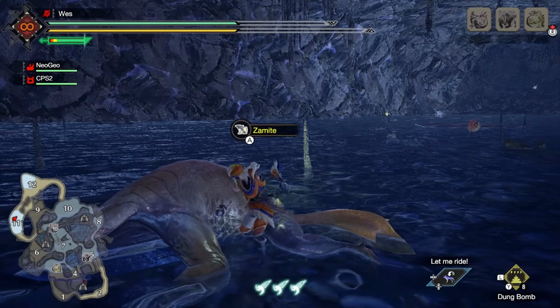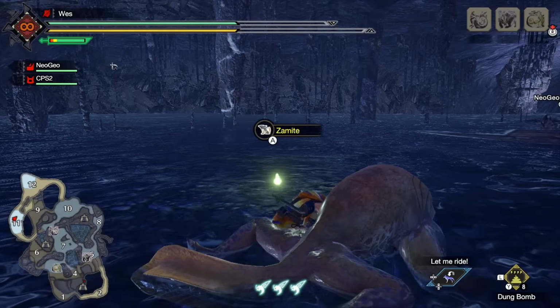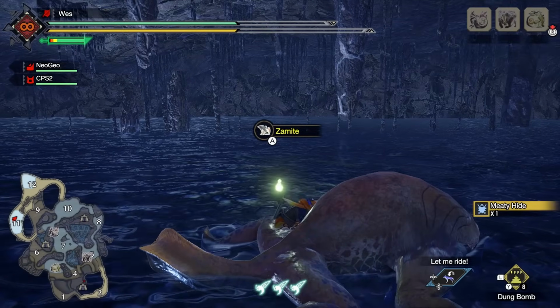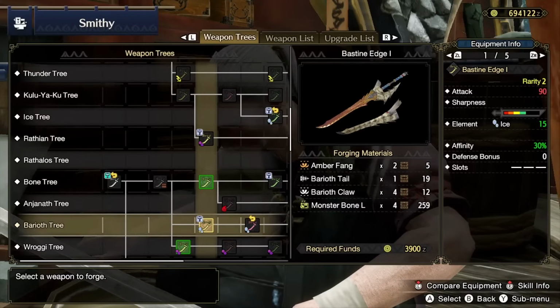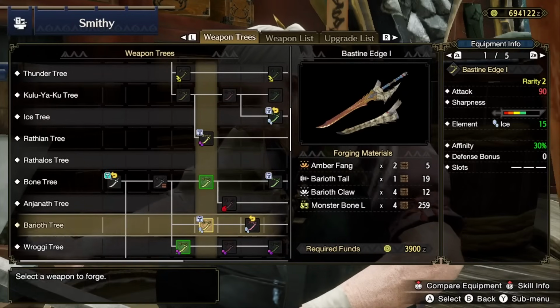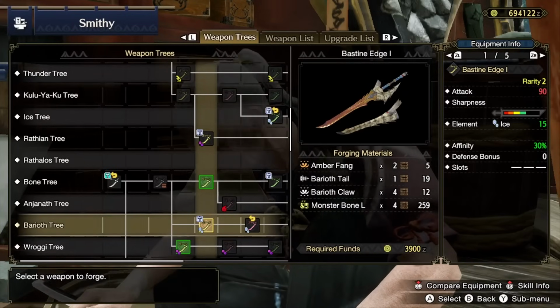Meaty hides are from Zamites, which are the frog, shark-looking monsters in the Frost Islands. Barioth has a weapon upgrade for your consideration. Damage-wise, it's very similar to the Aknosom Saber, but it trades fire damage for ice.